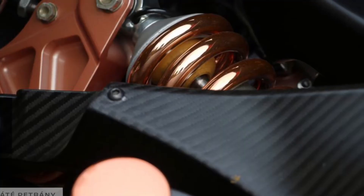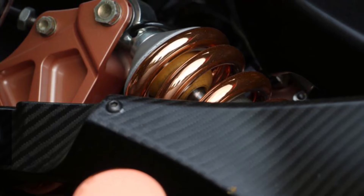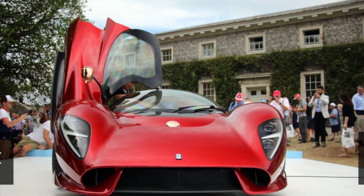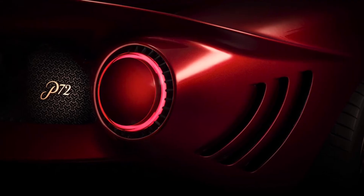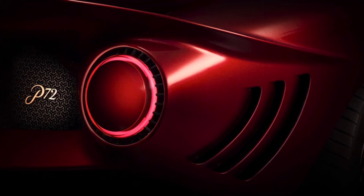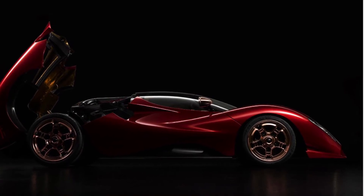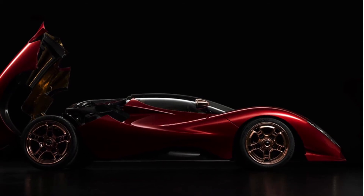All the small details, like the gold suspension, really make this car what it is. This is actually De Tomaso's 60th anniversary car, released in 2019, and it has an amazing blend of modern and classic design. It features a rear-hinged engine bay, and fun fact — nothing on the front actually comes off; there's no storage or luggage area.